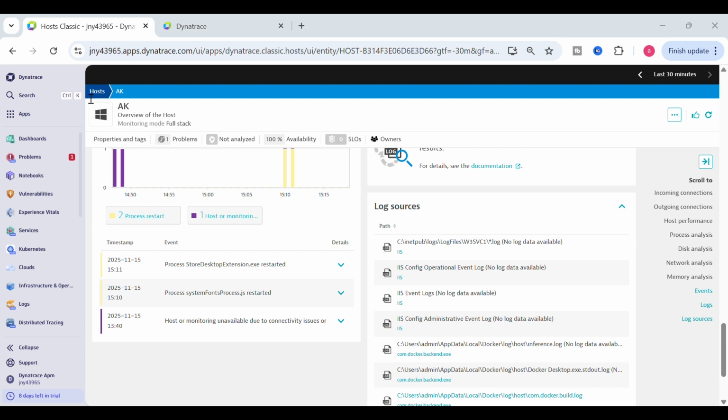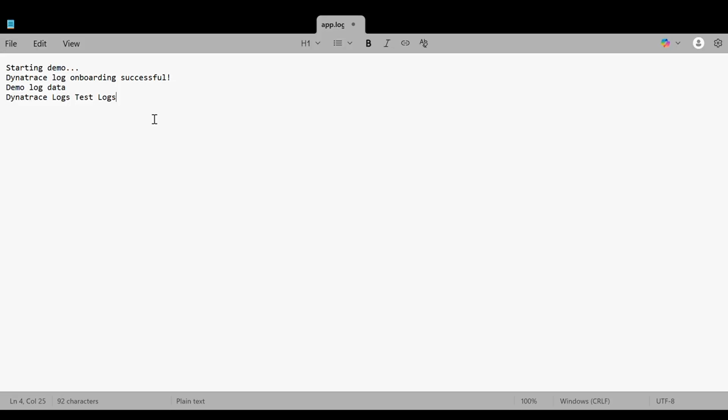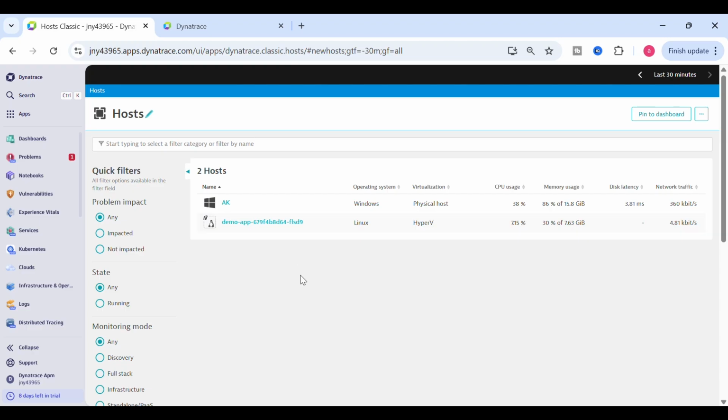We can just wait for a moment and refresh the page. I've opened this text file inside the demo logs folder and written some text so that it gets captured in the log source.